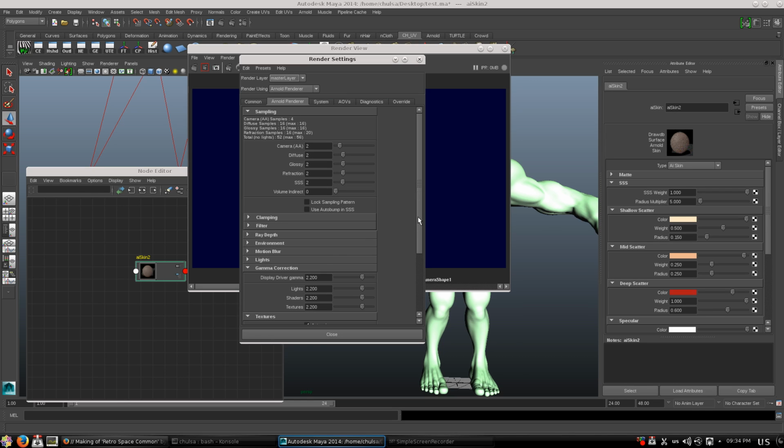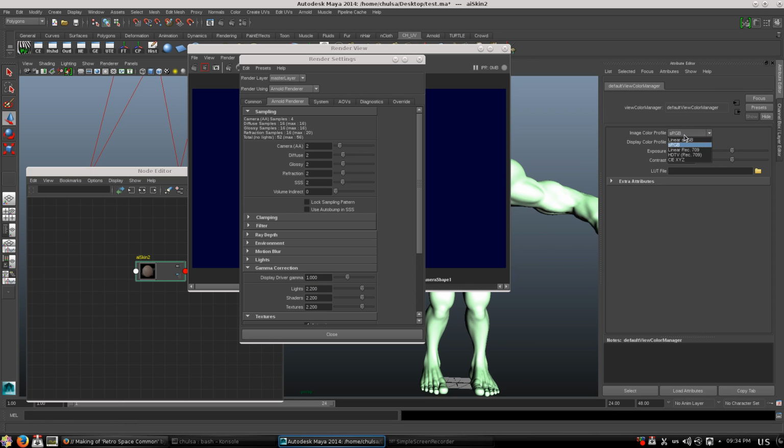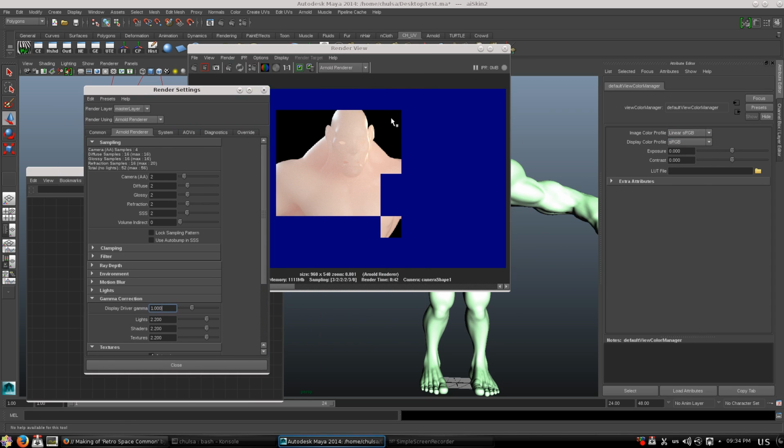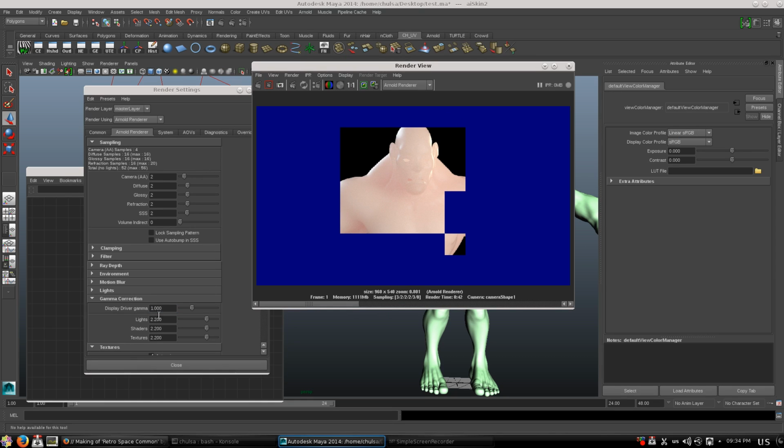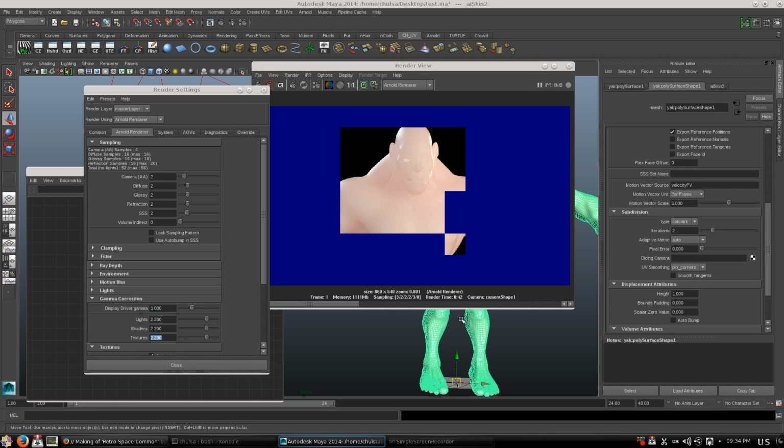And also the gamma correction, I will need to make sure that the display is changed but do not change the texture. The texture has already been modified by that, so that means it's coming in 2.2. This one is 2.2, and my color management is set to linear. That's the way it is. So change this up to 1 to correct the display, and do not correct this, and display it as linear. If you change this as well, it will be washed out. Things would go terribly wrong.